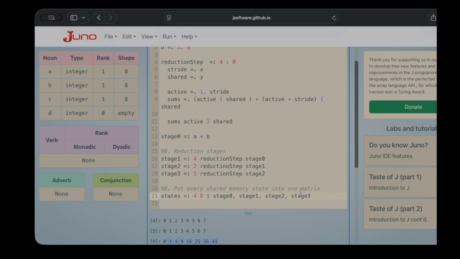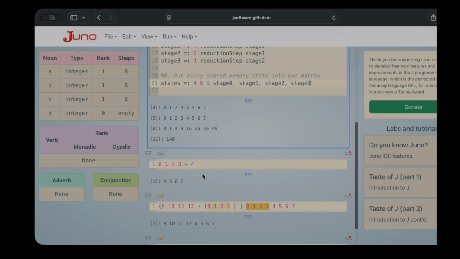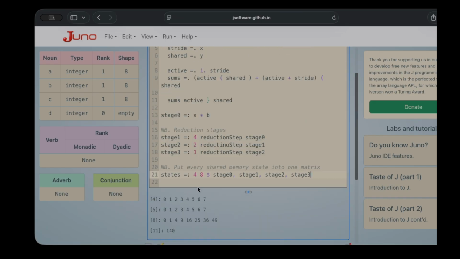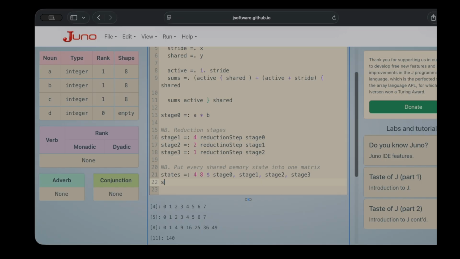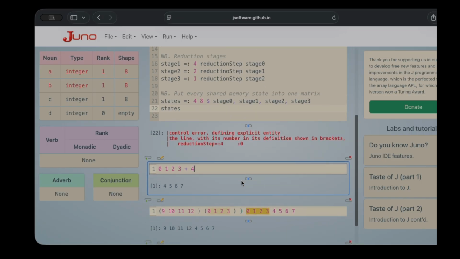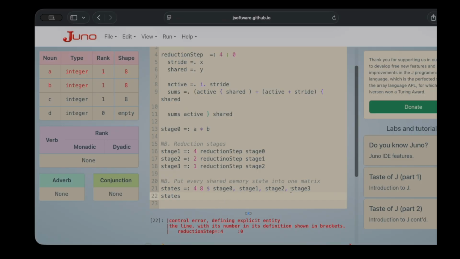Stage 1 is basically this. I mean, the numbers are wrong, but anyways, let me just show you what it looks like. Stage. Oops.